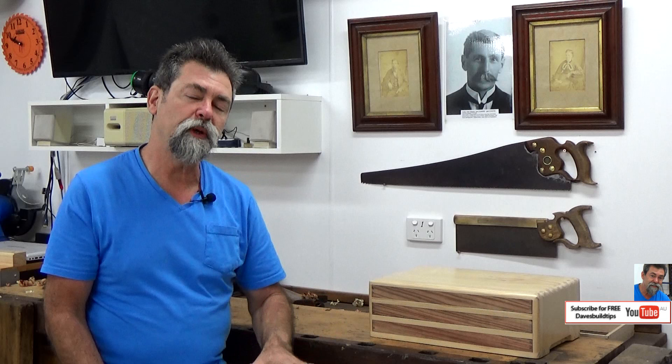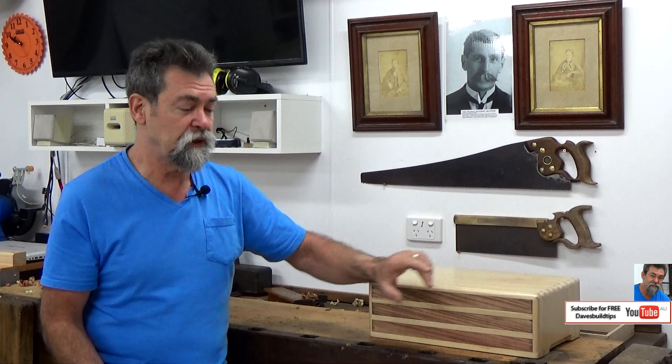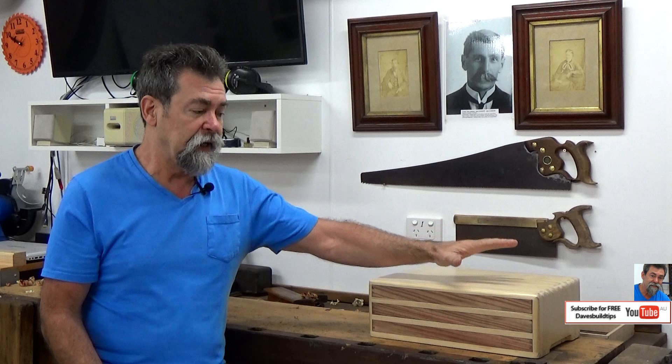Now there are two ways we can do this. We can either make the box to the width right off the bat, or we can make the box to the width of the timber that you've purchased and then trim it down on the table saw to the width you want. The way I'm going to show on the pine box will be different to how I show you how to make the drawers. We'll joint one edge to start and rip the board down — I think it's 253 millimeters — which gives us a little bit of tolerance to put the other side over the joint and a little bit of sanding further down the track.